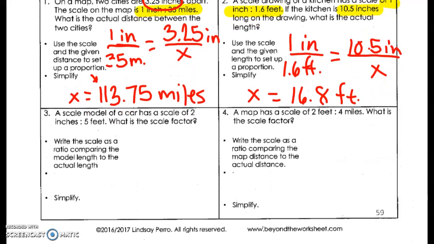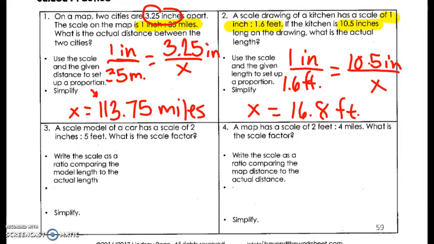Then lastly, these final two questions aren't asking us to find a distance, they're asking us to actually find the scale factor. So they tell us that the scale model of a car has a scale of 2 inches to 5 feet. I'm going to start off and just write that out. They told us 2 inches to 5 feet. And they want to know what that scale factor is. What's that number that we can multiply all the inches by and convert to feet?